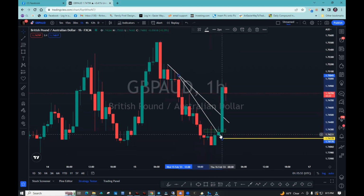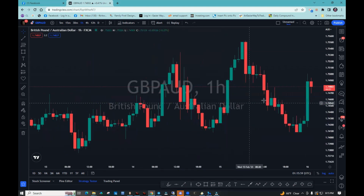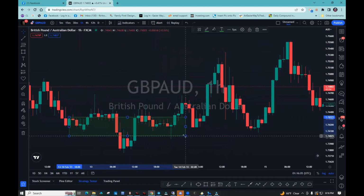And then, of course, we got resistance right here. The price was, but it just blew through. So we look for trend line, support, resistance. That's all we're looking for. If we get a trade in here somewhere like this, where price has been going sideways, we'll exit it, because we don't know where it's going to go.